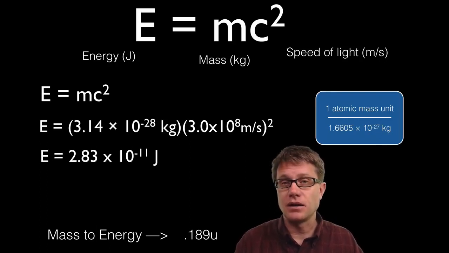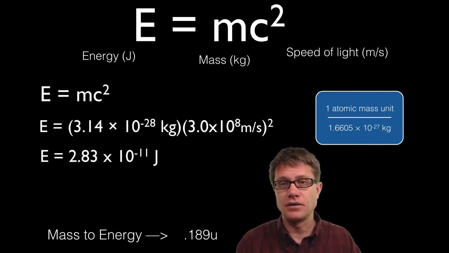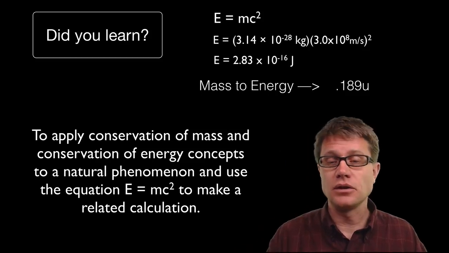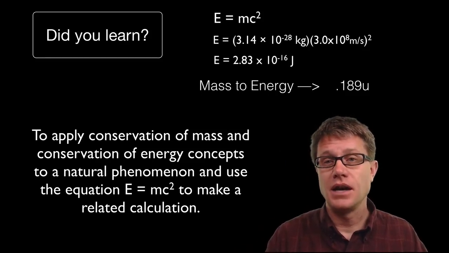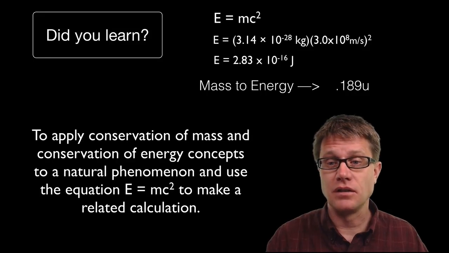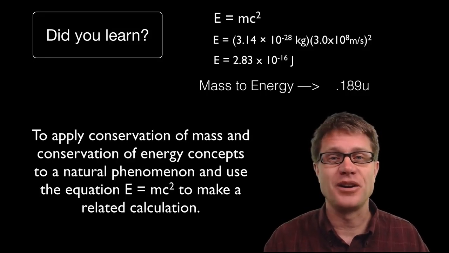And this is going to be the amount of joules of energy that are produced when we lose the mass in that fission reaction. Now, it doesn't seem like much energy, but think how many atoms are going to be found in, for example, a kilogram of uranium. There's a huge amount of joules of energy that are being released when we have this fission reaction. And so did you learn to apply the conservation of mass and conservation of energy to solve a simple problem? I hope so, and I hope that was helpful.